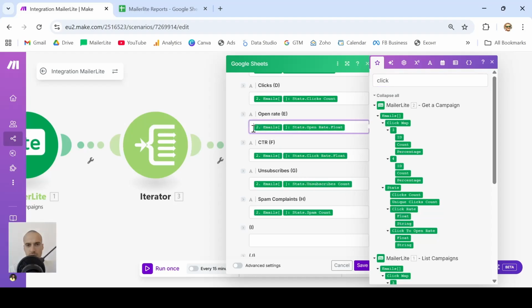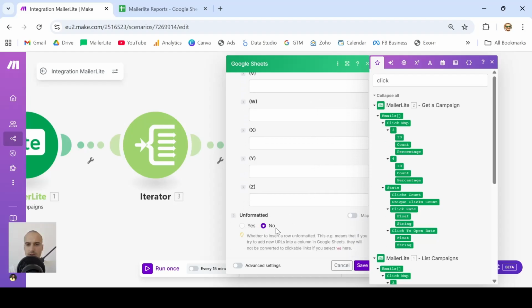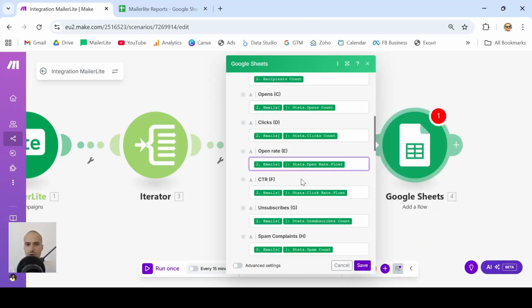And here we need to do some formatting, because if you leave it like this, it will not be easy to read. I will show you what I mean, and we will format the numbers to show you how they should look.